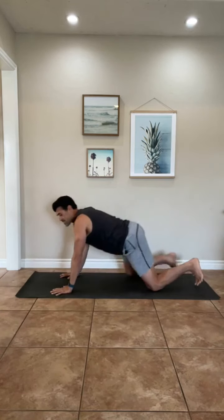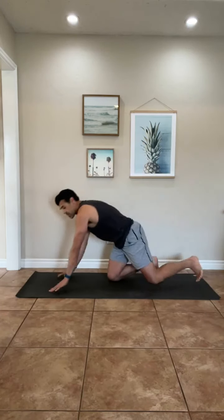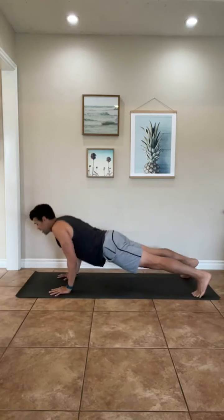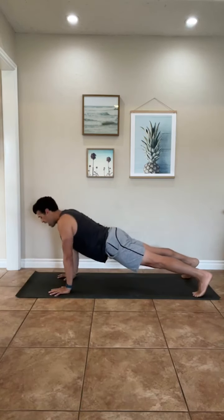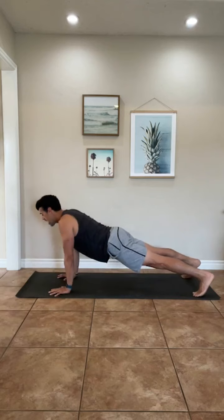4, 3, 2, 1. Second round of push-ups. This time, chaturanga push-ups. Bring your elbows close to your body. Tricep push-ups, another way to call them. Down and up. Down, up. Inhale, exhale. Inhale, exhale.